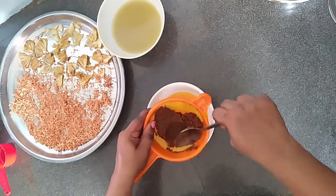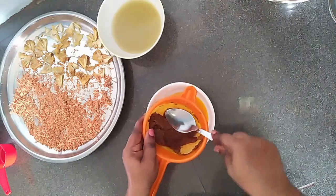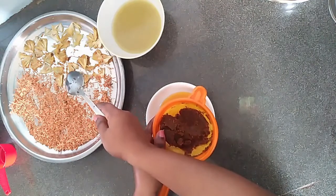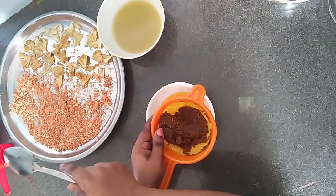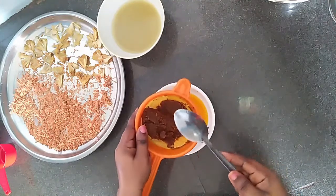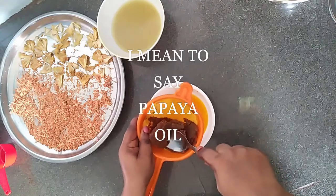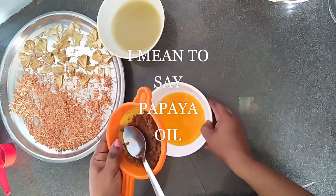The reason why I'm taking my time with this papaya oil is that I've made a video on how to make your lemon oil. I made a video on how to do your pineapple oil. I made a video on how to make your carrot oil. So as it is now on its own, this carrot oil on its own is a glow oil. It's ready for you to use now.